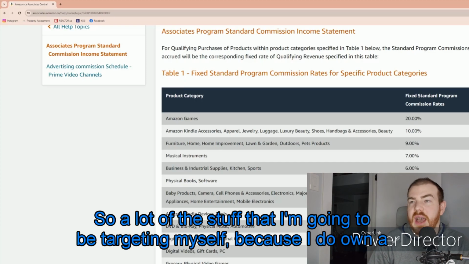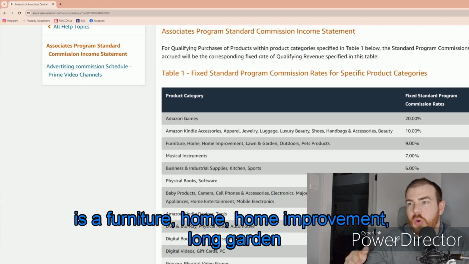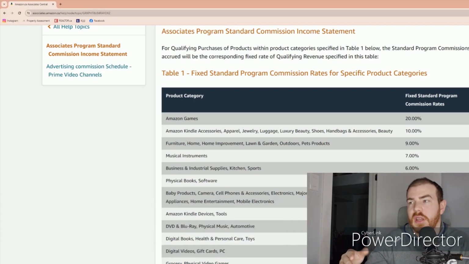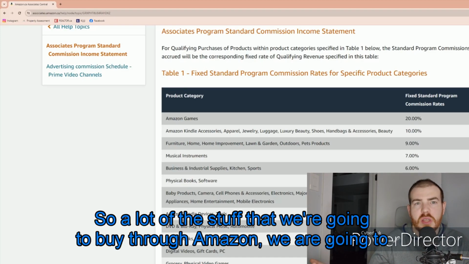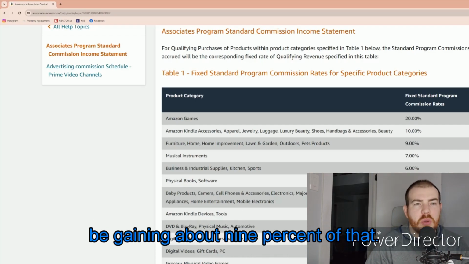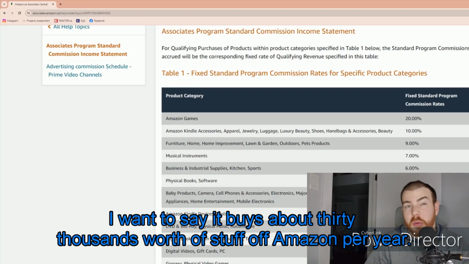So a lot of the stuff that I'm going to be targeting myself, because I do own a construction business, is the furniture, home improvement, lawn and garden category at 9%. A lot of the stuff that we're going to buy through Amazon, we are going to be getting about 9% of that. My construction company, I want to say, buys about $30,000 worth of stuff off Amazon per year.